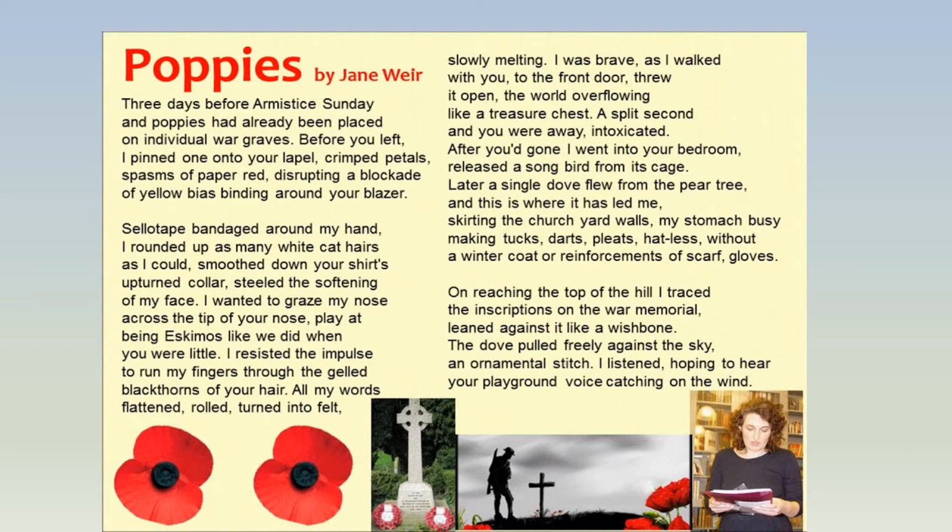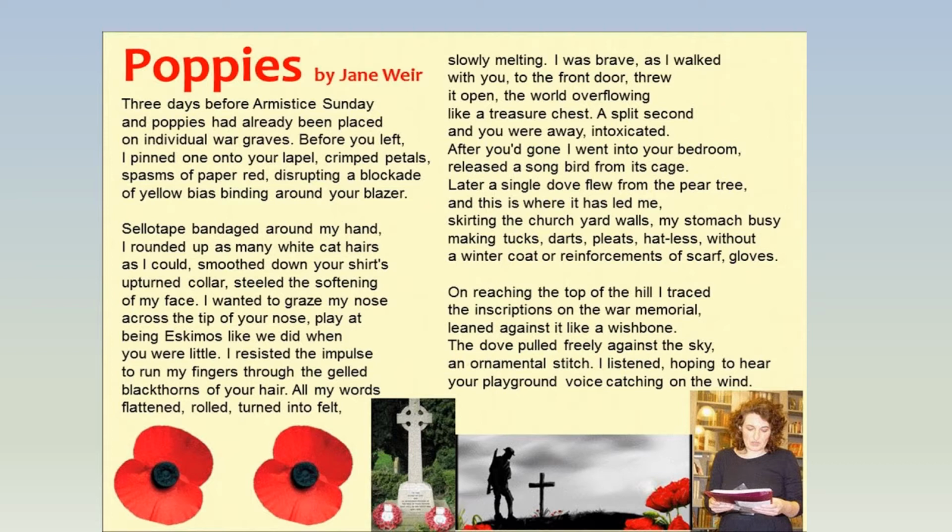She also describes her own lack of protection. She says she's hatless without a winter coat or reinforcements of scarves and gloves. And yet again, that military idea of reinforcements perhaps shows us that war is constantly on the mother's mind. She describes reaching the top of the hill and looking carefully at the inscriptions on the war memorial. Again, this could be ambiguous to suggest that she's expecting to see her son's name on there. We're still uncertain whether her son is safe at war or if she's lost her son and he's gone forever.